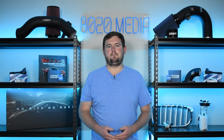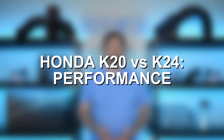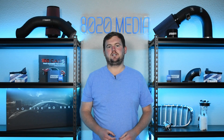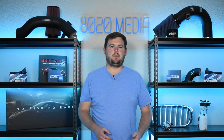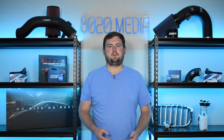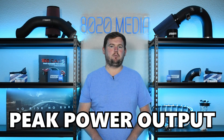Let's go ahead and jump in and compare these engines further in depth, starting with Honda K20 versus K24 performance. With the K24 being the slightly larger engine, it is going to offer the most power potential, especially if you're looking at aftermarket modifications and upgrading these engines. The larger displacement K24 simply has the advantage for peak power output.